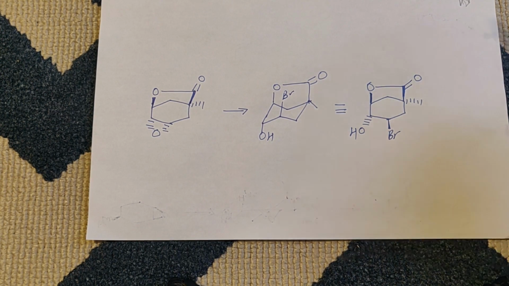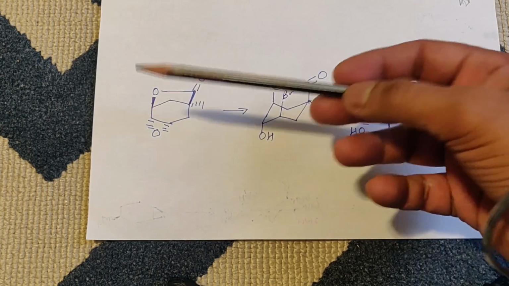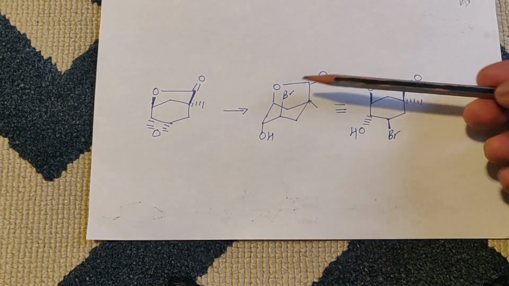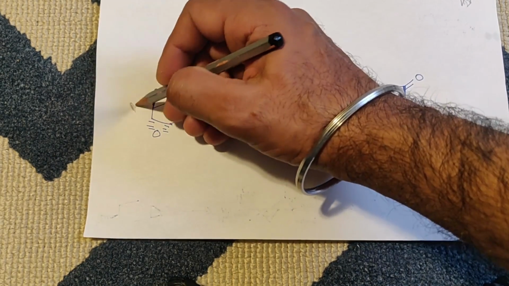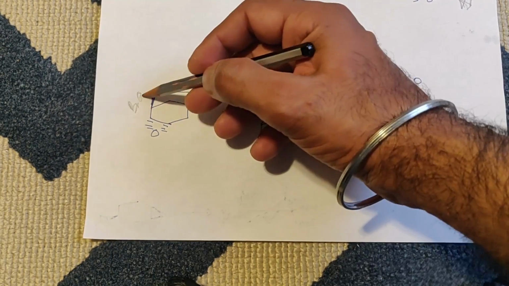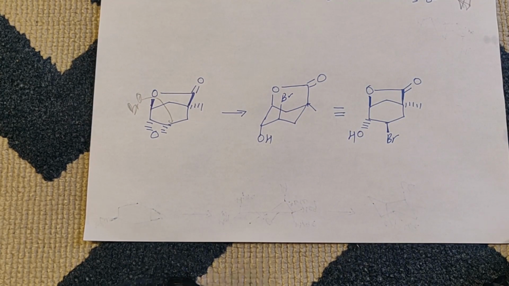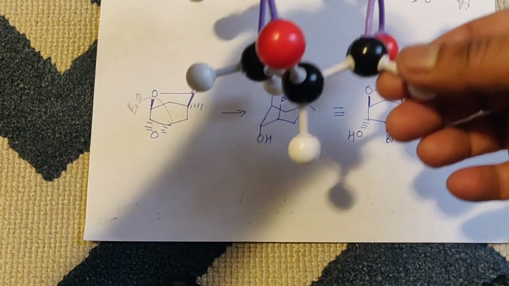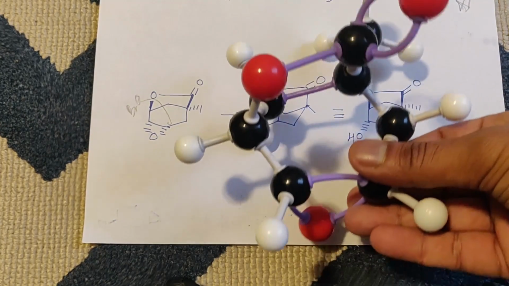Now here we can clearly see that we have this lactone which is coming out of the plane, the epoxide is behind the plane, and here what we have is a methyl group. So in this case, when the bromide ion is attacking, it is preferably attacking from this side. Why is that? Again, we will try to understand this with the help of the molecular model. Now this looks a little difficult, but we will try to understand it. Let me just draw it like that.